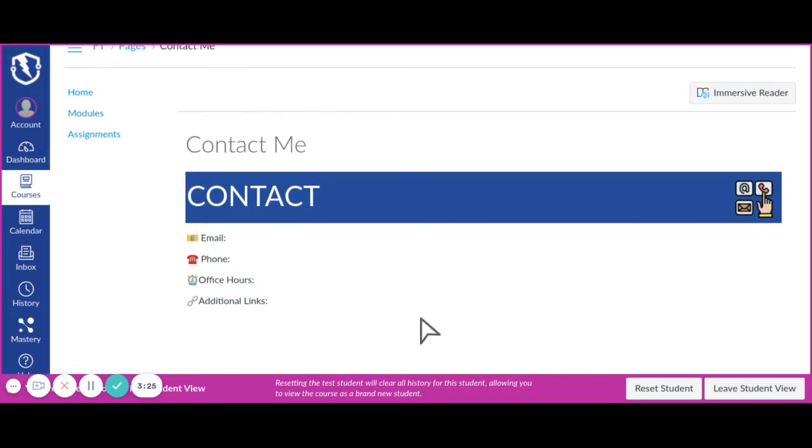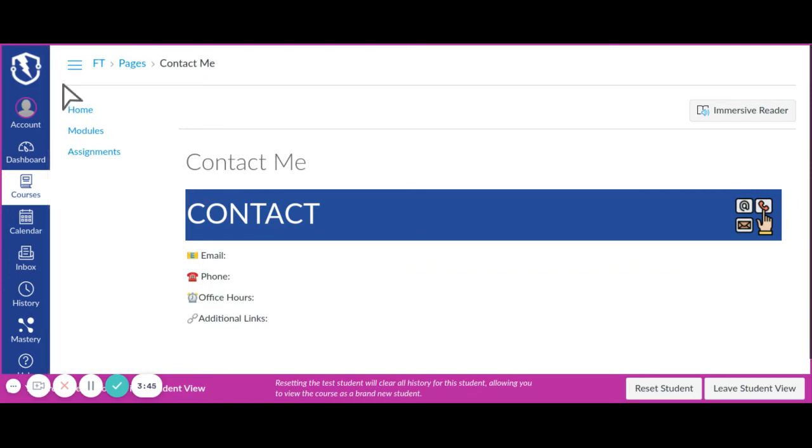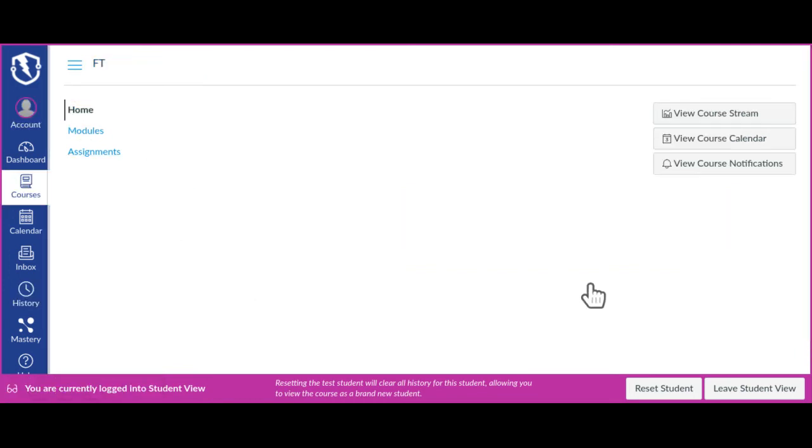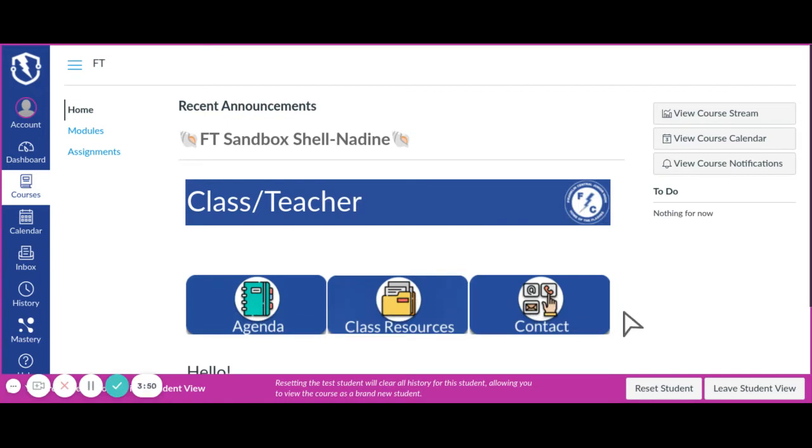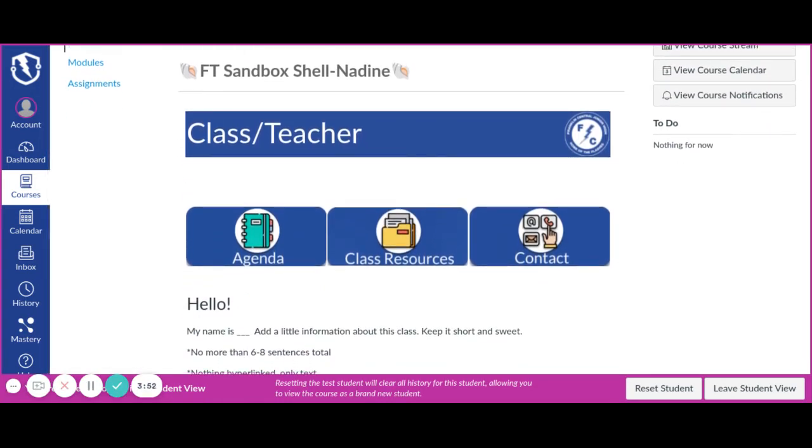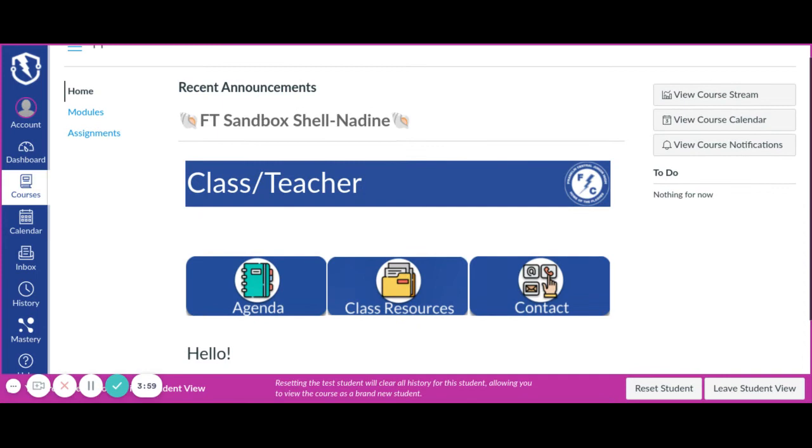Now, under additional links, a lot of our teachers have put a link if they need to contact the counselor, if they need to contact someone because their computer is having an issue, and so on. That's why we just listed if there's somebody else that you need to contact for something, then have it fall under this category. So again, we've tried to simplify what this homepage looks like, and we wanted to have that consistency between our teachers so that way it's easier for students and parents alike.